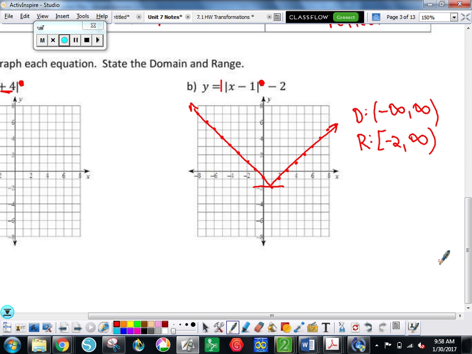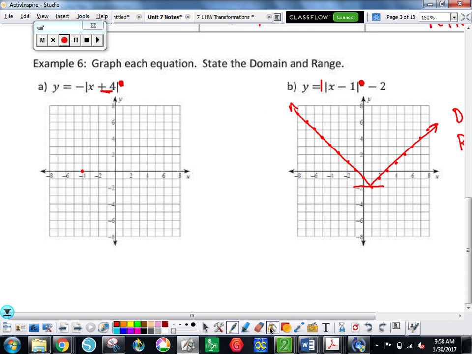Questions with that one? No? Okay, let's push through, almost finished. What about this one? We started at -4, but this time my A value is negative. So I'm outside of the parentheses, so I care about it. Do I go over and up, or do I go over and down? Yeah, I think it's down and over. It's still kind of on the diagonal. The other end looks like a check mark.